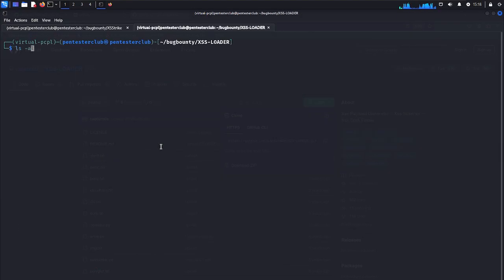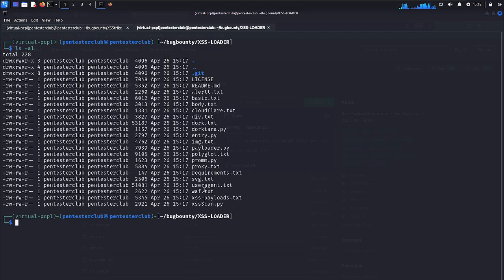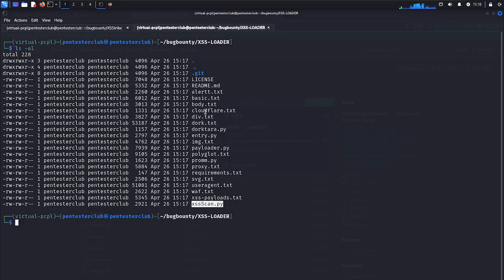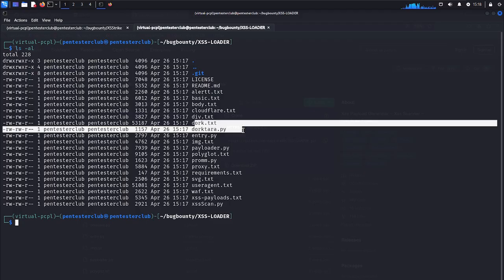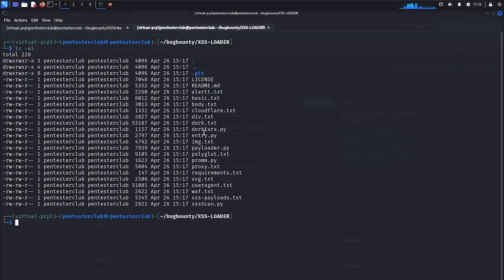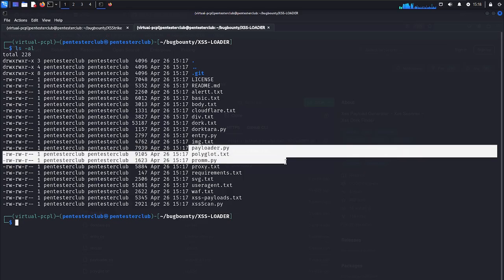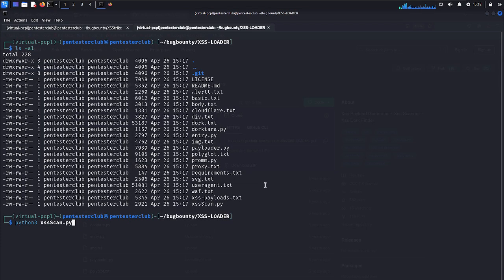Somewhat it's not at install, so we just leave it that. Access scan.python. So even though we have Cloudflare and dark data, we can also generate with the dark for access and payloader.python and everything. So now I just type it as Python 3 access scan.python.